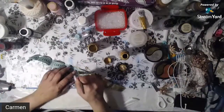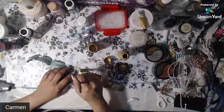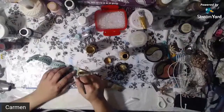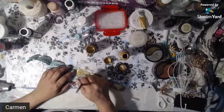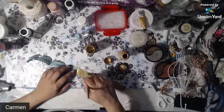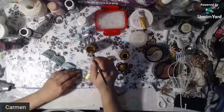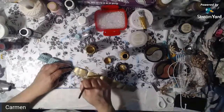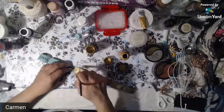And my tickets got all messed up, but it's okay. It was part of the struggle. That's how the bird got free. It fought with the ticket, with some pink on the ticket. So it's okay. I don't even know how I got these tickets, to be honest with you.